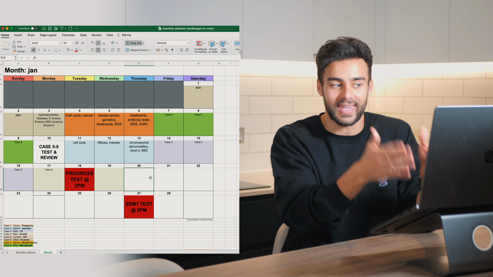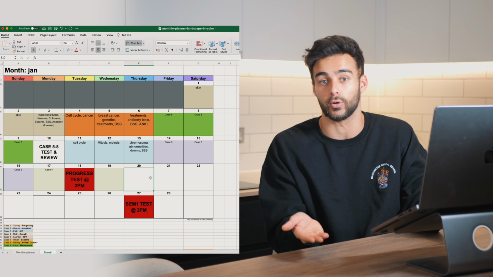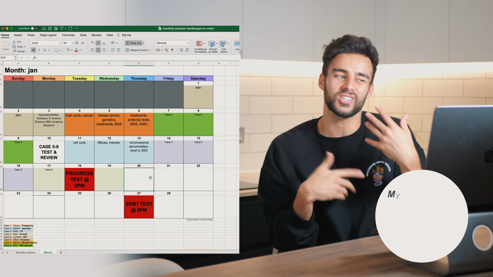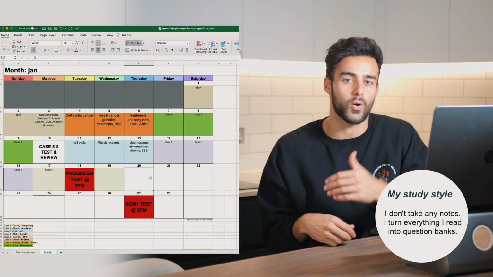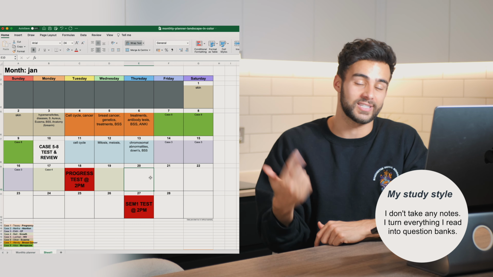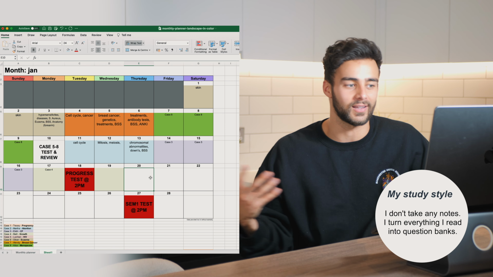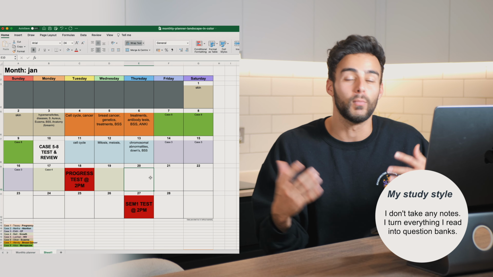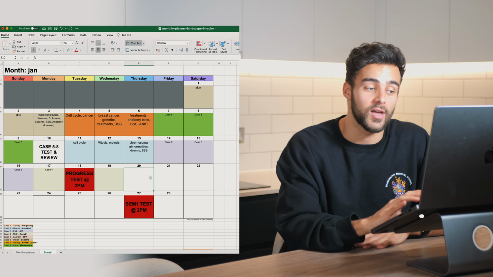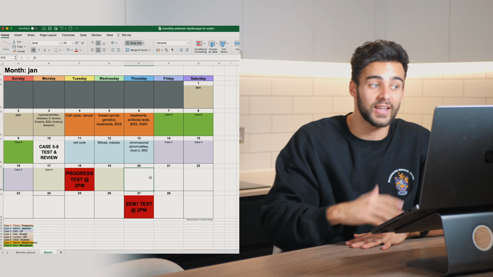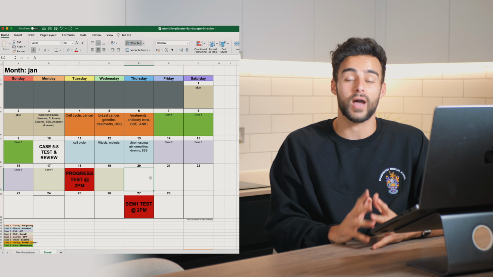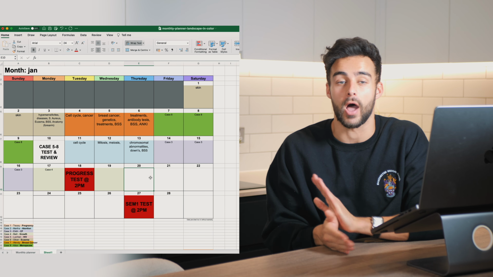So by making sure that I was staying on top of my revision throughout the course, it meant that when it came to doing this revision timetable, these 3 days were just really spent filling out that question bank, going over the content again for a second time round, and just making questions on each case more thorough. And this basically meant that once I got to the 19th of January, I could spend that week before the exam only doing Anki decks.